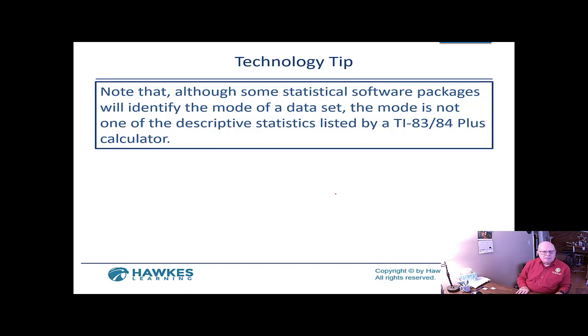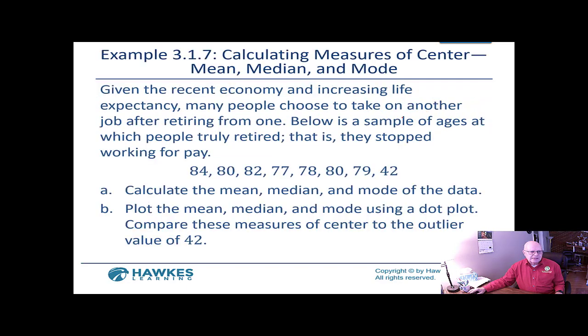Notice that statistical packages or calculators usually don't do the mode. You have to do a bit of that by yourself. Remember, a tip is to line them up from lowest to highest, or highest to lowest, and take your eyeball down there and see which one has the most number of duplicates. Here's some for you to try. Hit pause, come on back, get the mean, which we've already talked about, the average, the median, the one in the middle, and the mode, the one that happens the most often. Get those.